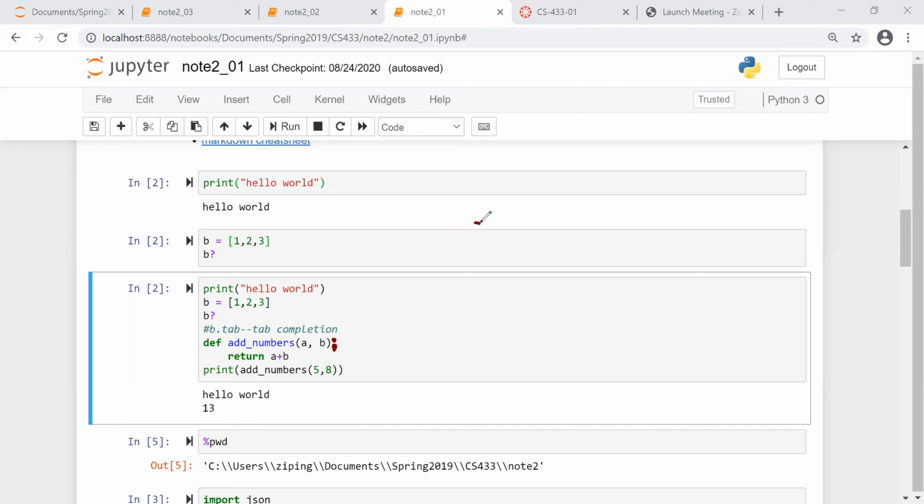In other programming languages, we always have a pair of brackets, but in Python, no brackets. It uses a colon to indicate that the following statements are going to be the function body.